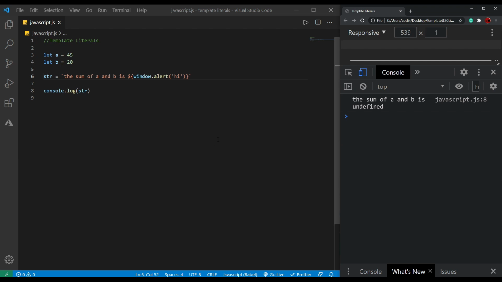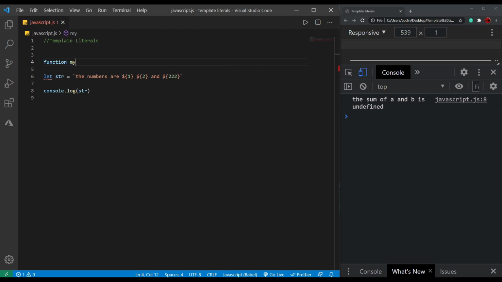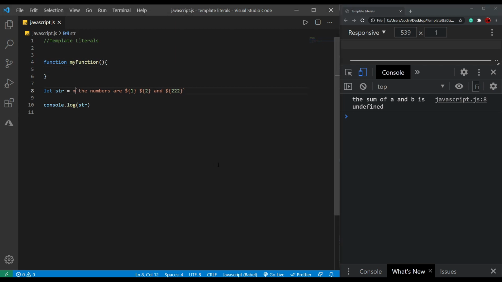That is, passing the template literal into a function. So suppose I have a template literal, let string equal the numbers are, so I create a function here called something like myFunction, which I'm going to define in a second, and I put the name of the function here in front of my literal, myFunction.